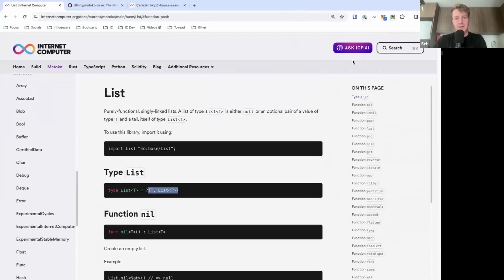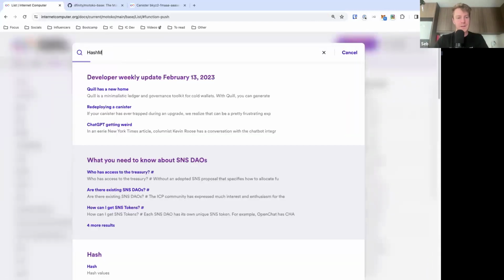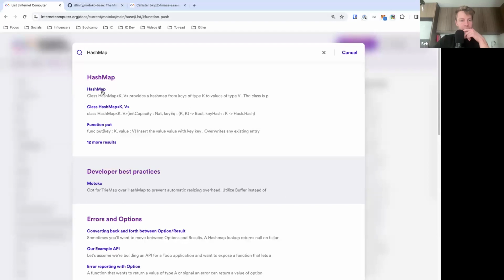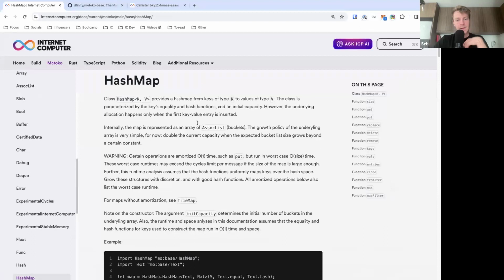So let me show you because it's explained in more detail in this module. So you have keys, for example, let's say numbers, and you have values, for example, students. So you could have student number 1, student number 2, student number 3, student number 4, student number 5, number 6, and so on.